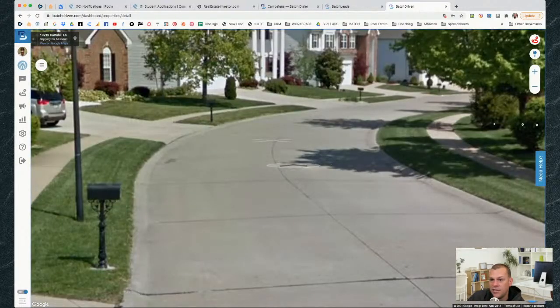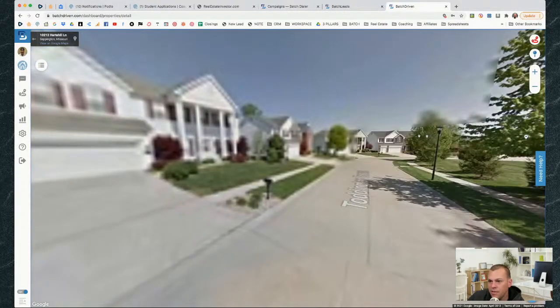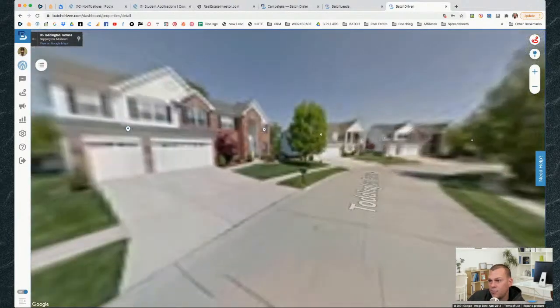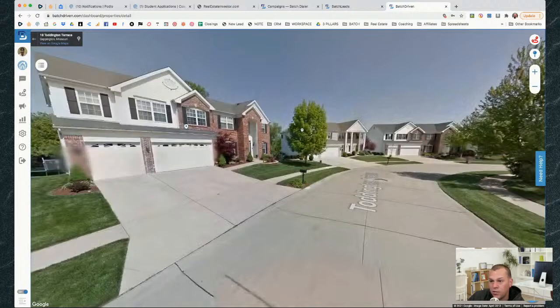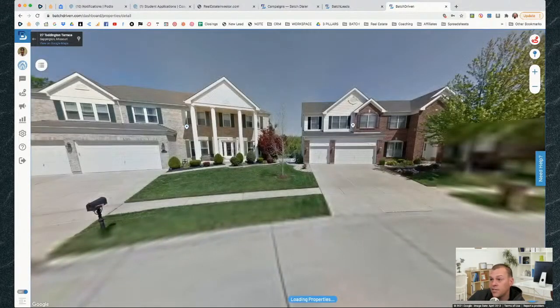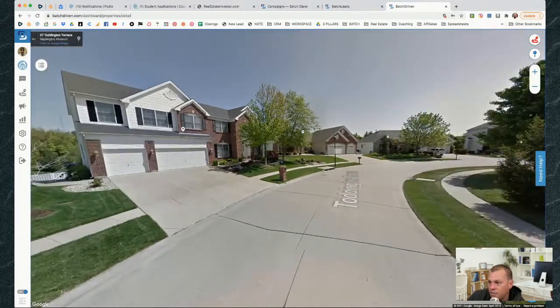When you get into neighborhoods like this one here, where you can tell the homes are newer, right? These homes probably are anywhere between, I would guess, 10 and 20 years old. The odds of you finding or stumbling across a motivated seller or a distressed property is going to be a little bit less.